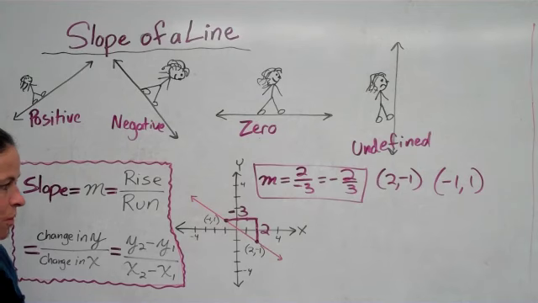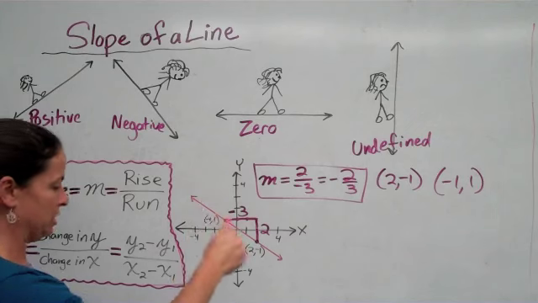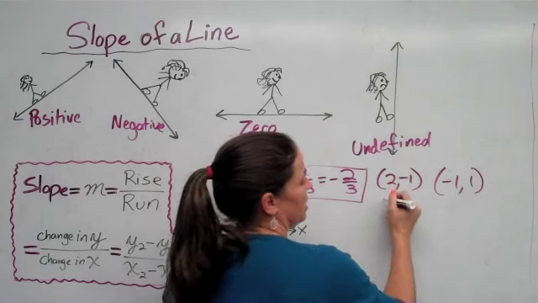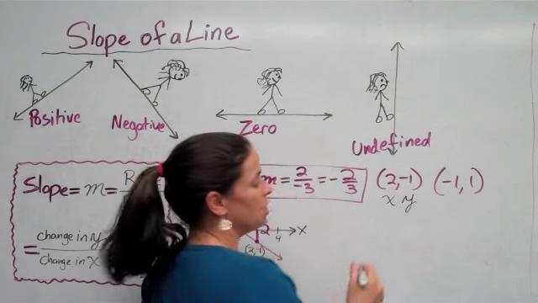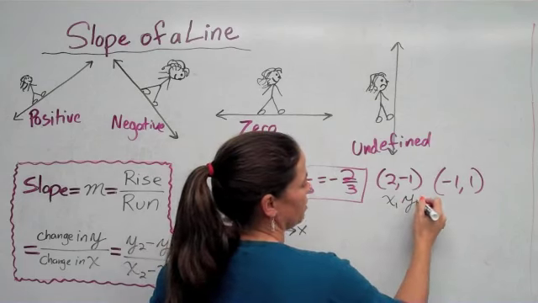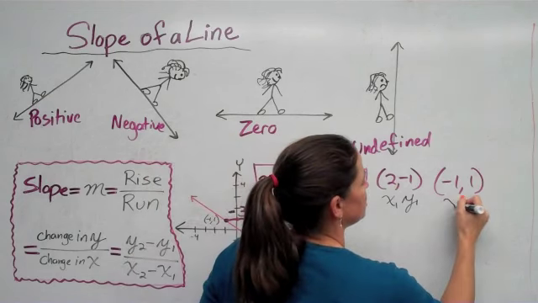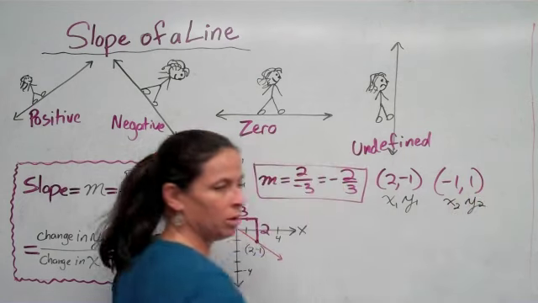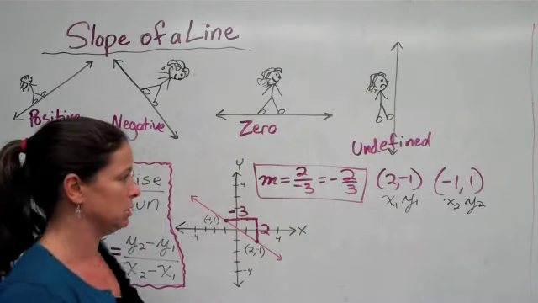And you can find those points by either being given them, or you can look at the line and see, oh, it goes through that point. That's definitely one of them. So as we know, in an ordered pair, you have an x coordinate and you have a y coordinate. So what if I called this x number 1 and y number 1? Because it's the first point. Fine. And then I could call this x and y also, but instead I'll call it x number 2 and y number 2. It's kind of like John Smith and John Williams.